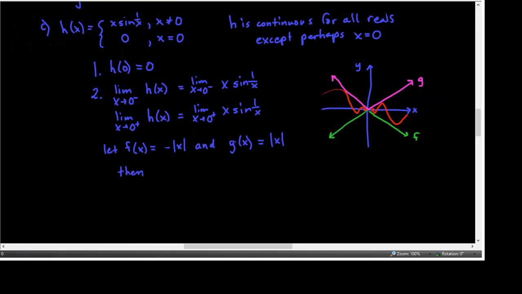this statement, that f of x is always less than or equal to h of x, except for 0 where h isn't defined? Well, actually it is. Oh yeah, that would be true. Which is always less than or equal to g of x.